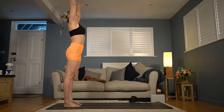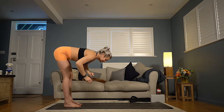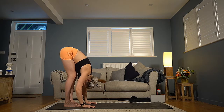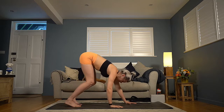Take a nice deep breath in. Send your arms to the sky, your gaze goes with them. And as you exhale, fold forwards, your fingertips coming to the mat. Dangle your head in front of your legs and get those hips nice and high back into the sky. Then walking those hands forwards, the knees lower down to the mat.